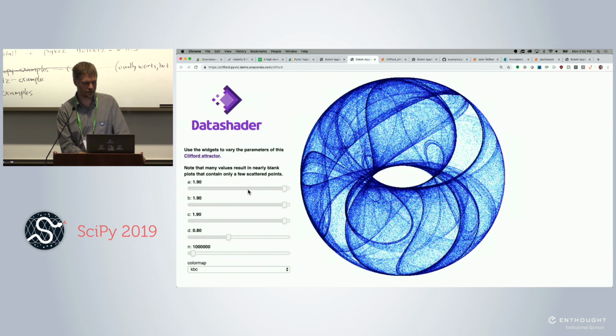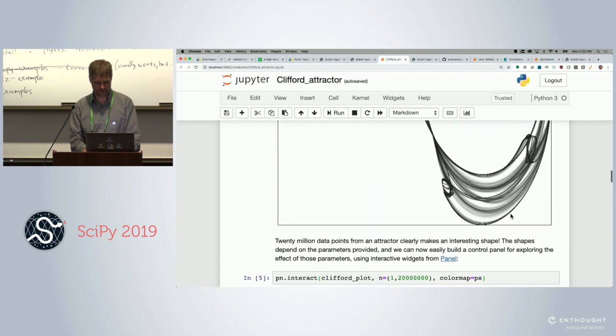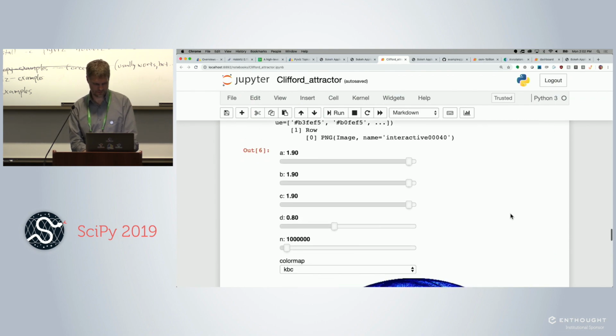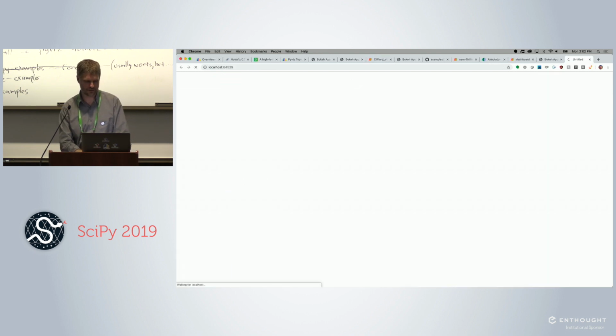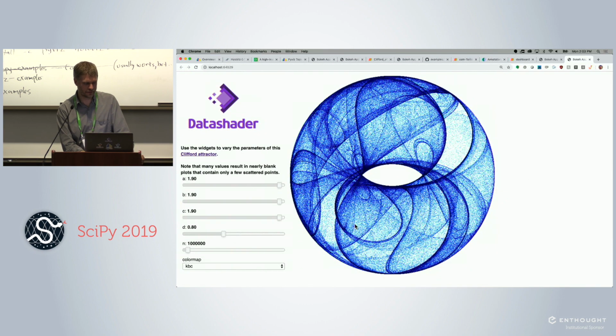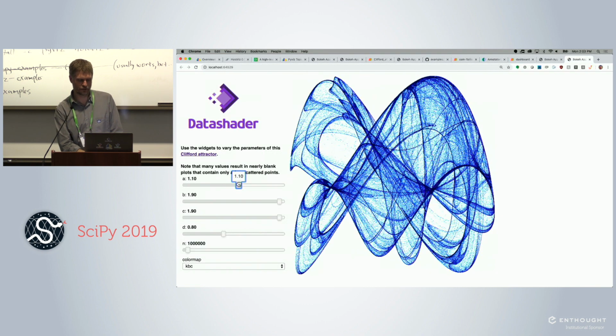This is another example. This particular one is widget heavy. Again, being very slow. But if it were, well, I'll focus on one that's actually running here. I'll just run this whole thing. I'll just run it locally since the internet connected ones are bogging down a bit. So here is a local version of this. This is just plotting physics attractors.